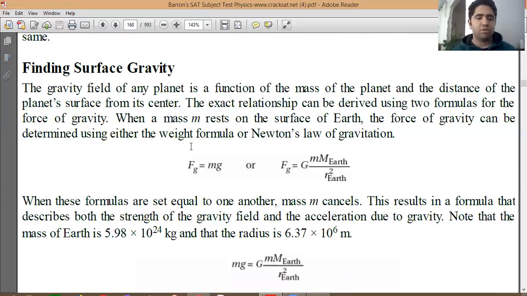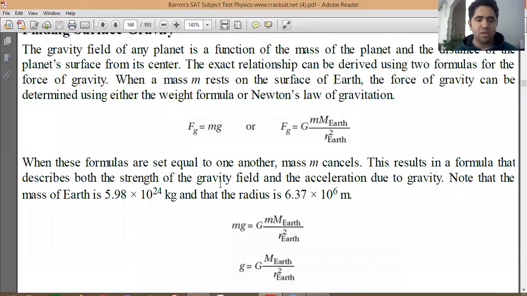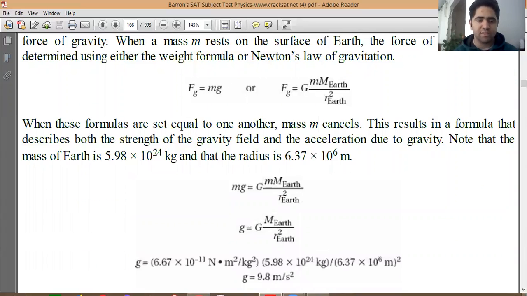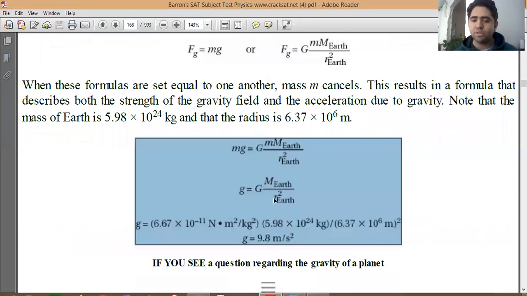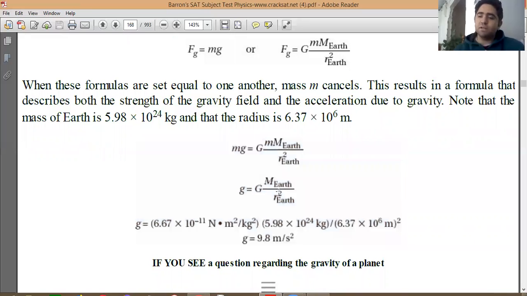So what the book is doing here, it's going to equalize mg with this form, and so the m's will cancel out, and so we have acceleration due to gravity equals gravitational constant, mass of the Earth over the radius of the Earth. And if you get the numbers from the internet and you factor these in, you put the mass and you put the squared radius of Earth, you will end up with 9.8 something. So the fact that the acceleration due to gravity is 9.8 actually scientifically and mathematically checks out.